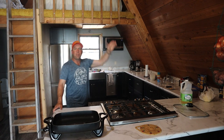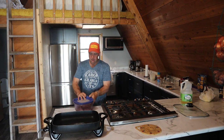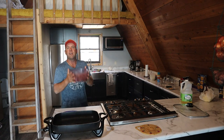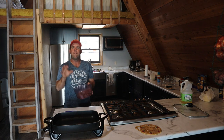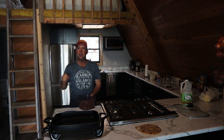Welcome back to Cooking with Osmond. 24 hours ago, you saw me prepare this pheasant and get it in there with that Tender Quick. Now I'm gonna rinse it off, get it super cleaned off, get all that salt off it. We're gonna prepare it, we're gonna fry it, and then we are going to make the Lester pheasant. My boss's pheasant, he said it's amazing.